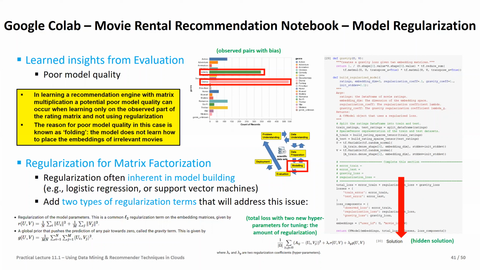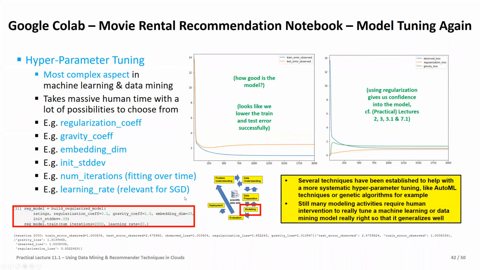control. And one of the ideas why folding is also happening and the model was so poor is that we used actually just observed parts of the rating matrix. What is with those which we never basically have seen yet, which are the zeros, right? The unobserved parts. So this is now also the solution changing to the amount of data that we put in, thinking about that the unobserved things still matter. It also tells you something. But in a way, this is just one path through many options.